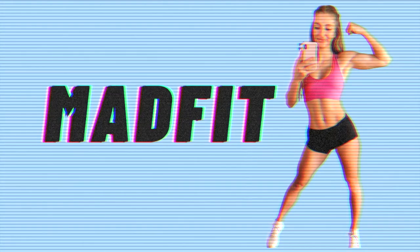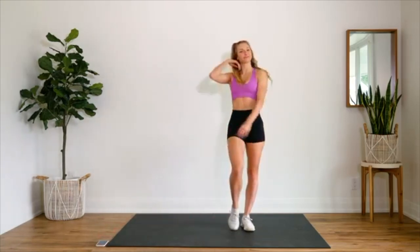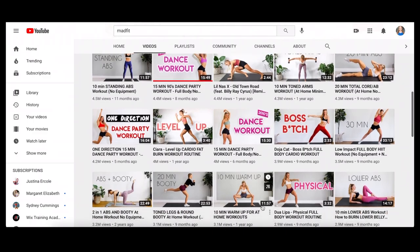So I decided to start with the queen of music-based workouts, Madfit — aka Maddie Limburner. Maddie comes from a very similar background to me because she did grow up dancing. A huge goal of hers was to post quick, effective workouts for people who didn't have a lot of motivation or a lot of time. So as you scroll through her YouTube page, you've got anything from three-minute core blasts to 45-minute follow-along workouts. For this video, I was specifically interested in her dance workouts and I decided on her 90s video because I was born in 1989 and I am a true 90s child at heart.